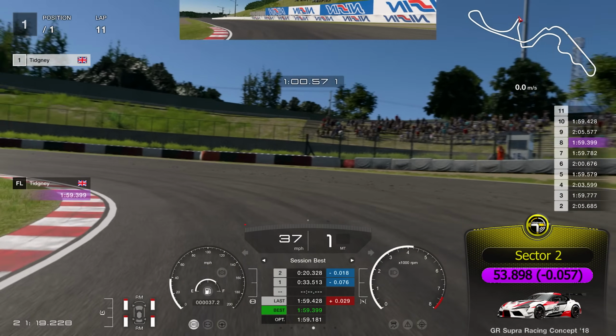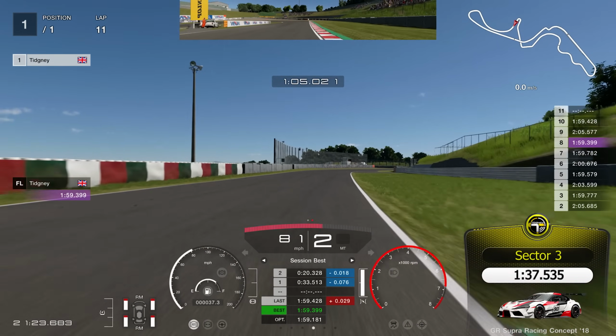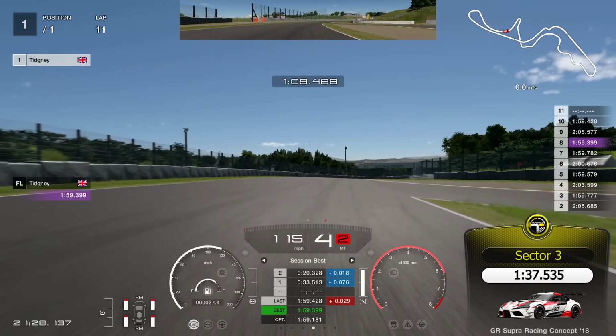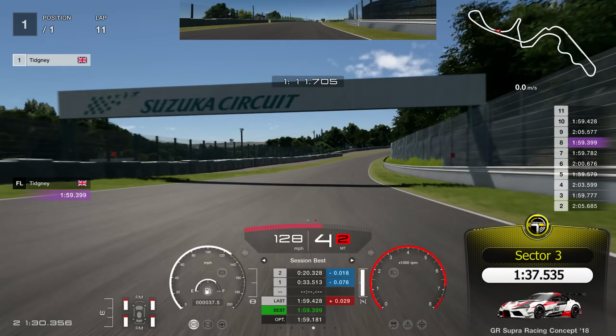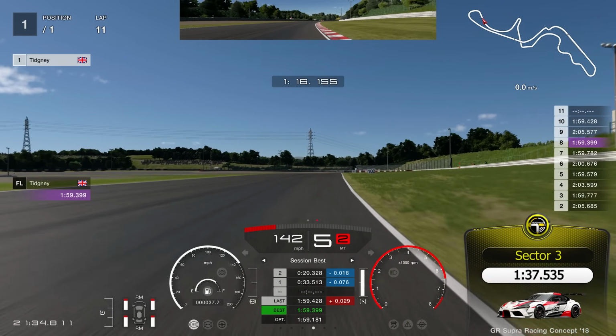And this is where we go into more of a speed section of Suzuka. We've gone from handling, now it's into the speedy section. So we'll see what happens here then. As we head towards Spoon, we leave the hairpin. Again, it was a mixture of choices there. You really do have to rev this car a little bit to get the maximum out of it as we continue towards Spoon.